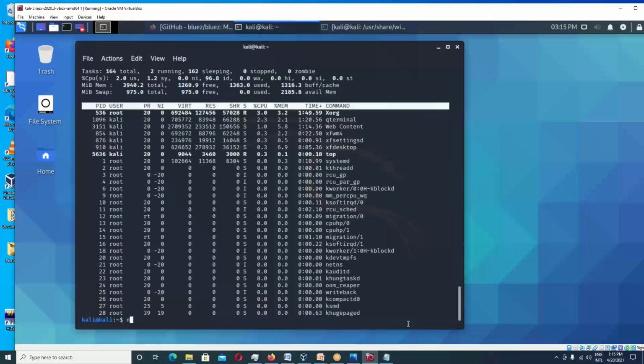So I can go nice -n, and then -10. The highest priority is going to be -20, so I just want to raise the process a little bit to give it a higher priority.